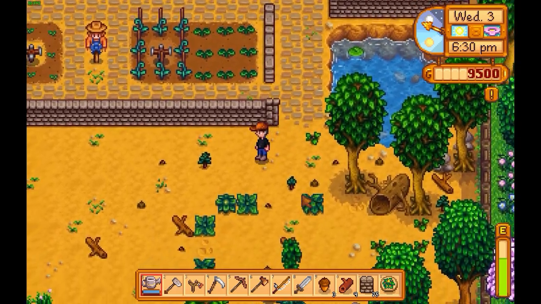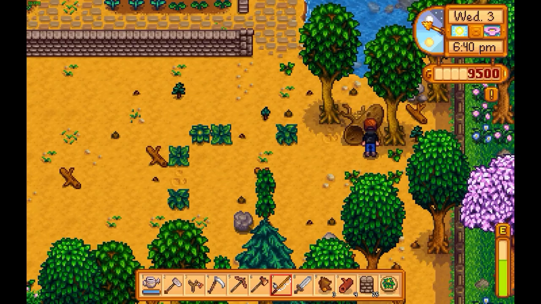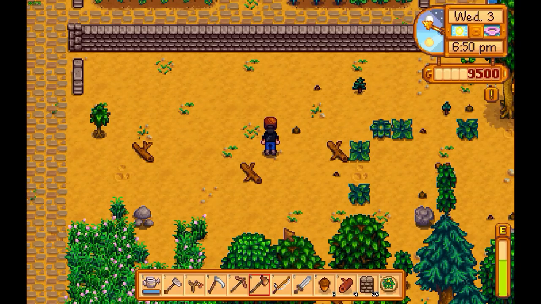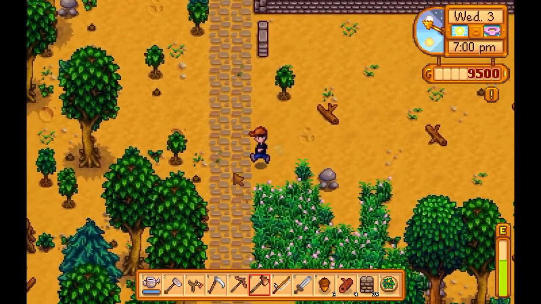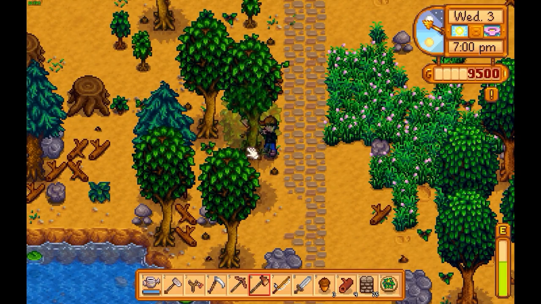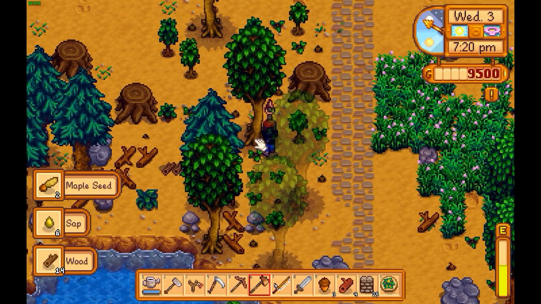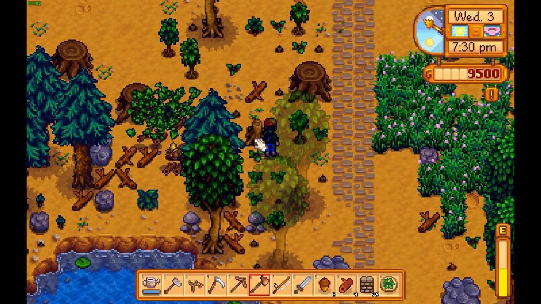Water, yeah. Still want to see if I need to water. We don't need to water those. Well, let's get some more hardwood. Oh, hardwood, I said. Okay, so I can't do that one yet. Hardwood. There's a spot. And I also need 400 wood, so let's chop everything down we can find, because I want to get a chicken.